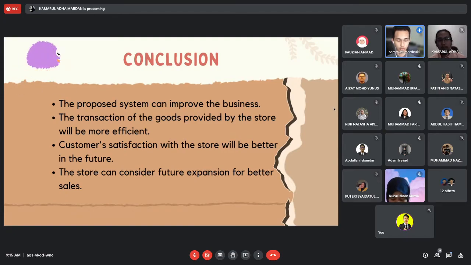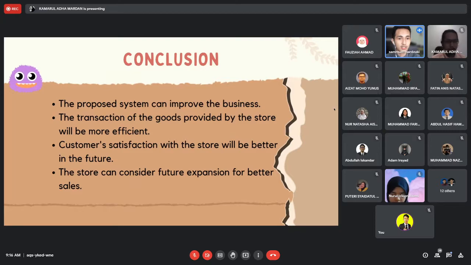The whole overall transaction of goods, whether it is the selling, the restocking, or the sorting out of the products sold at Humpty Dumpty Mart, can definitely be much more efficient with the presence of this prototype. And the customer satisfaction will definitely be much better, as the whole purpose is to provide a greater experience for the customers, and therefore with the system, the customer can happily come to Humpty Dumpty Mart more often.